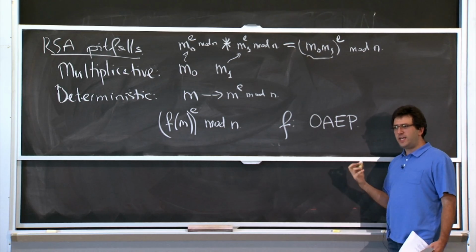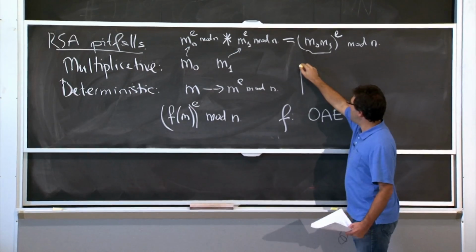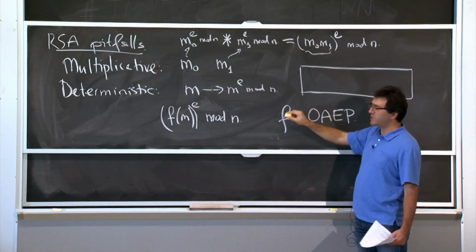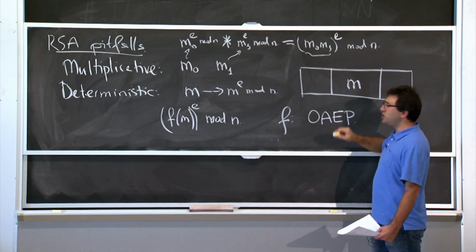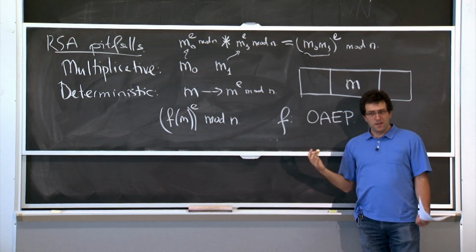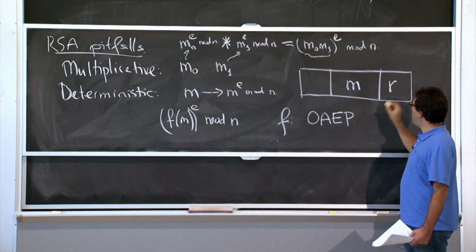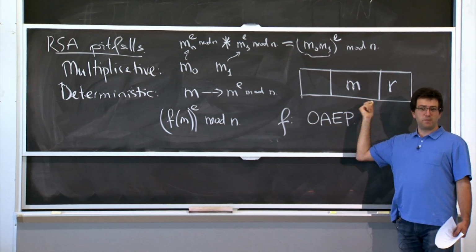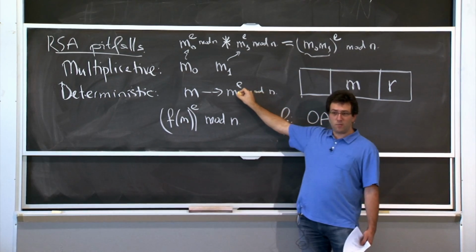First of all, it injects randomness. So you can think of f of m as generating a 1,000-bit message that you're going to encrypt. Part of this message is going to be your message m in the middle here, so that you can get it back when you decrypt, of course. But there's two interesting things you want to do. You want to put in some randomness here, some value r, so that when you encrypt the message multiple times, you'll get different results out each time. So then it's not deterministic anymore.